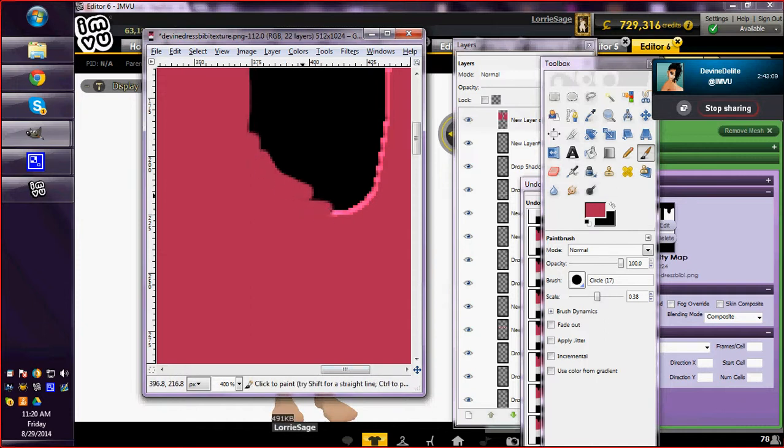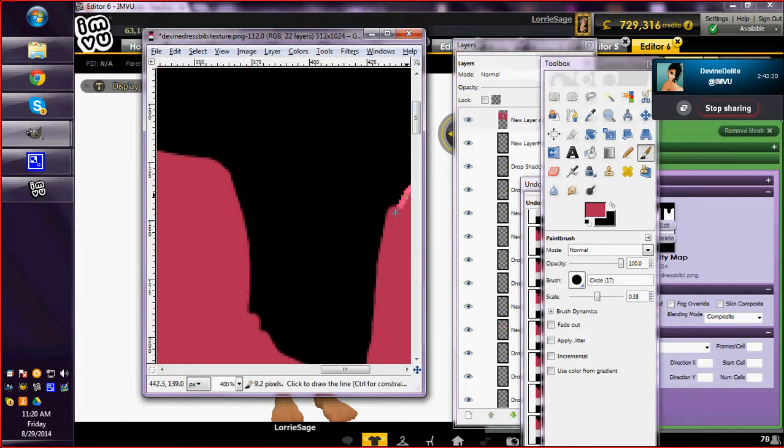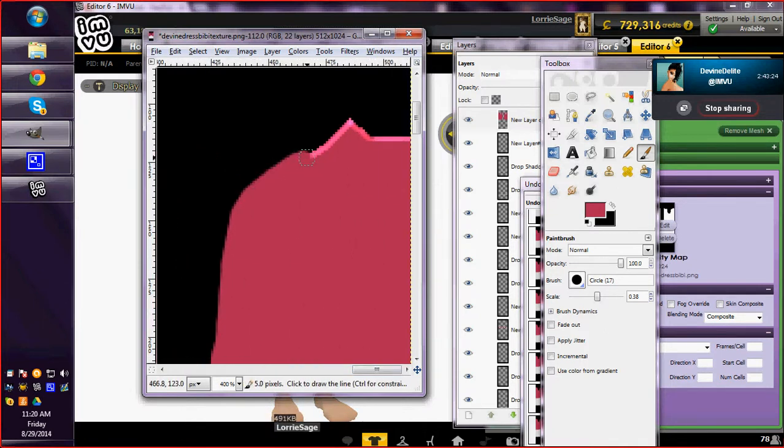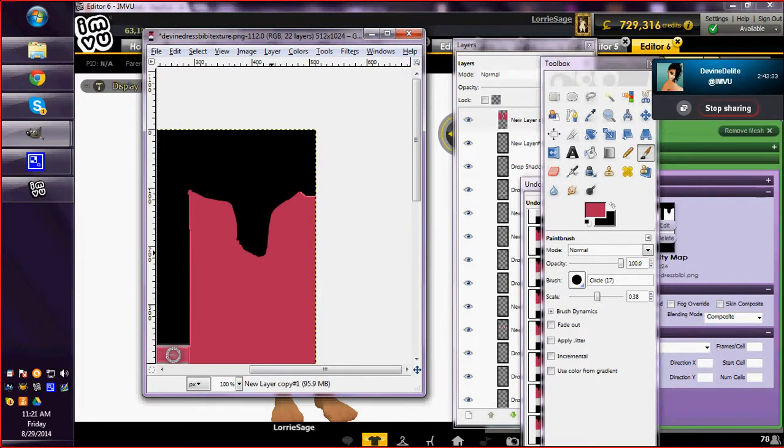And actually, this way, if you go outside the line some, you can make sure that no black shows up. And then just up here, make sure that you leave that right there. Okay. Alright, so now you've got that in.